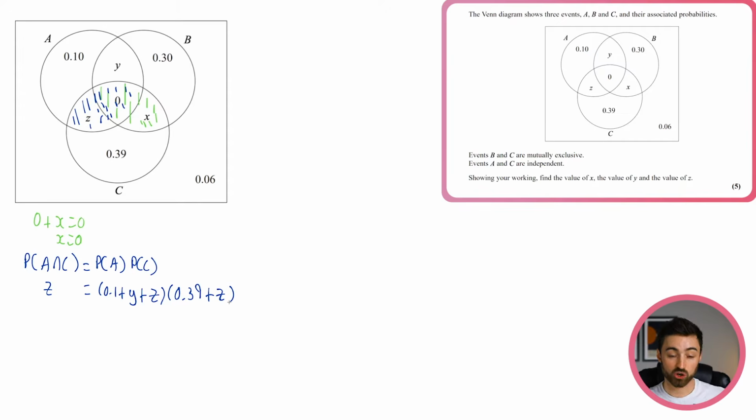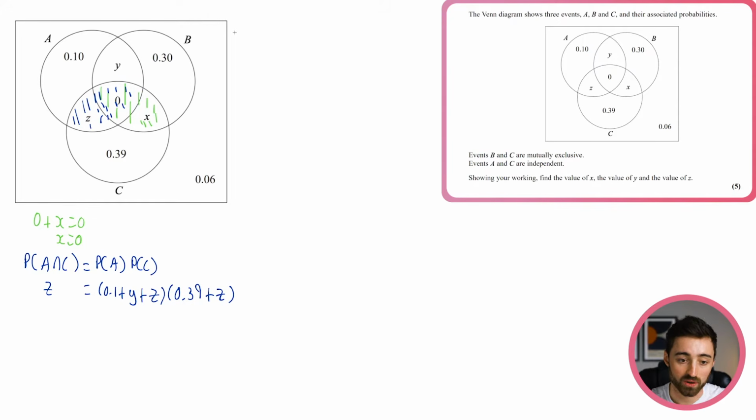Now I've clearly got two unknowns here. So that's really not enough information right now to get those values. I need another piece of information as well. What is the other thing that must apply to probabilities? It is that everything has to add together to make 1. So everything here, add it together, stick it equal to 1, you've got yourself an equation.